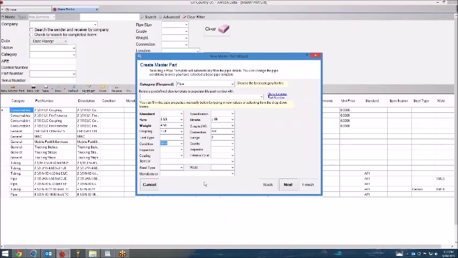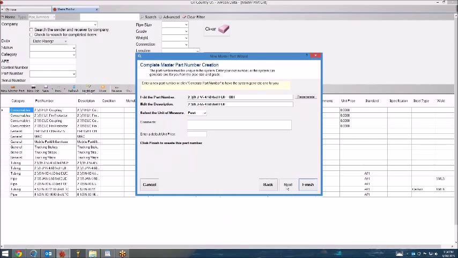There we go, basic information is filled in. So let's click next to go to the second half of the wizard. Here we're going to be able to change the part number, which is what we're going to see in drop-down menus. Since this is new pipe, we're going to replace the 001 with new. Here you can also select a default unit price. This price can be adjusted on a job-to-job basis, so this could be either set to an average or left blank. For now, I'm going to leave it be and click Finish to create this master part.